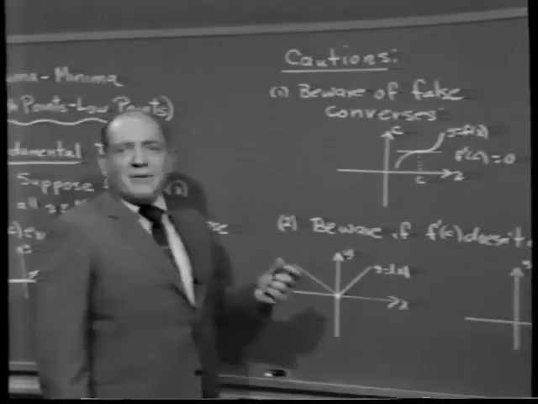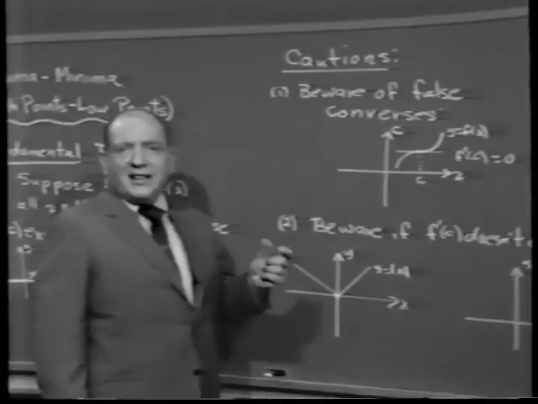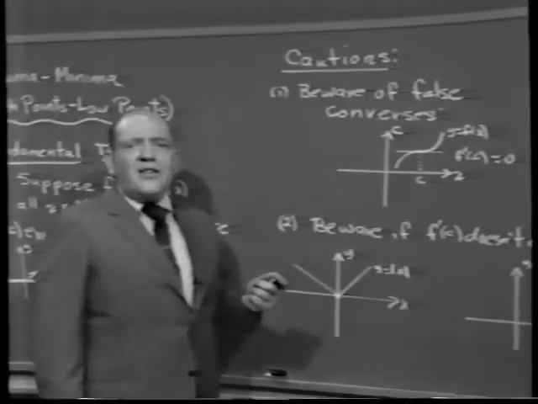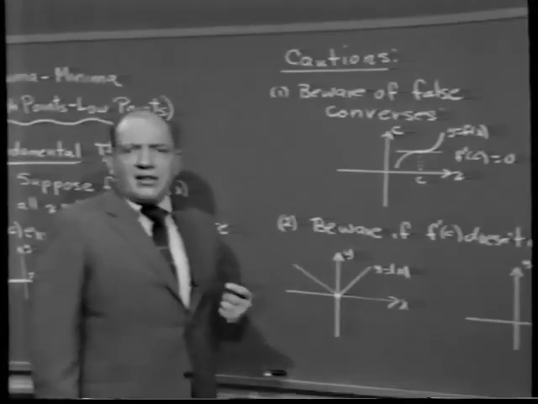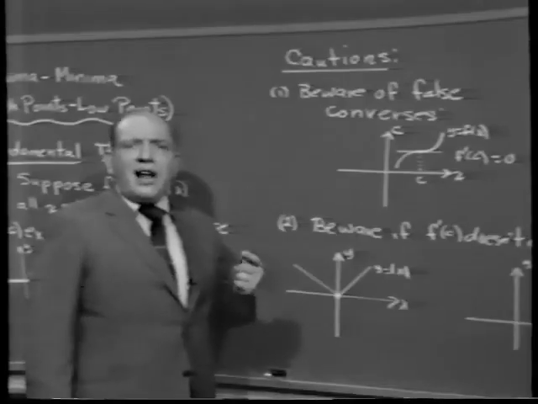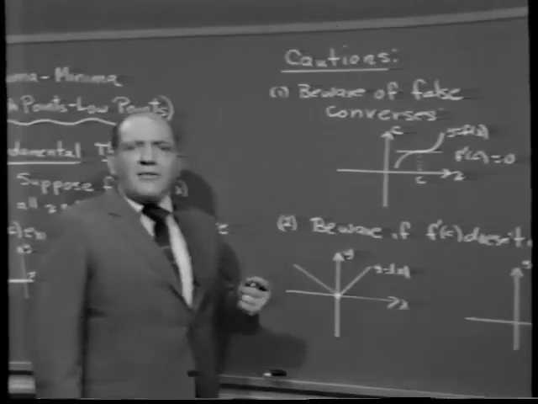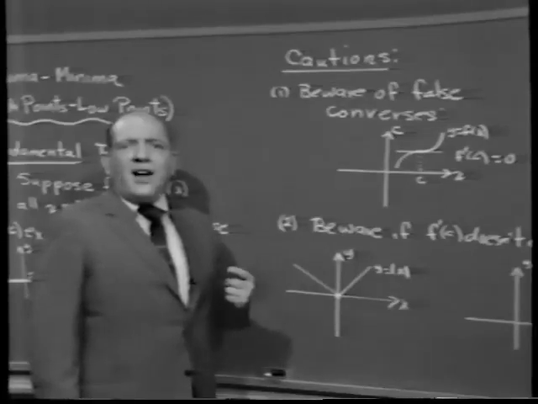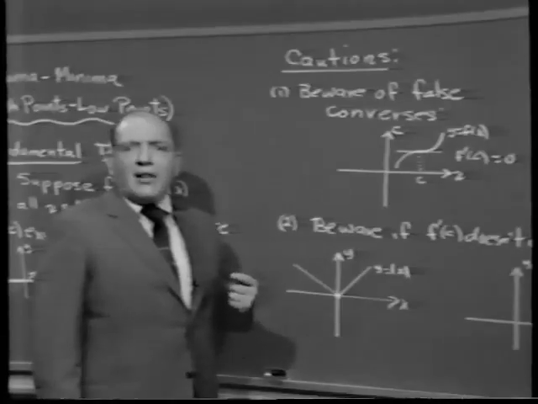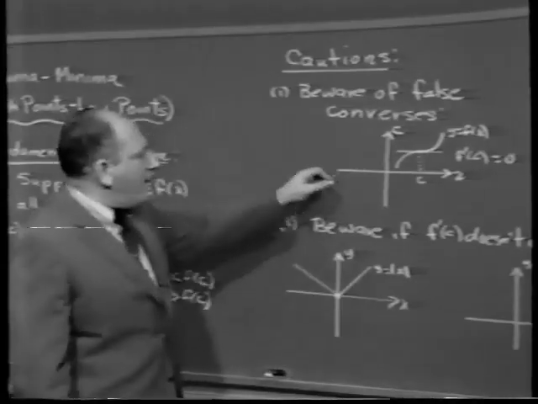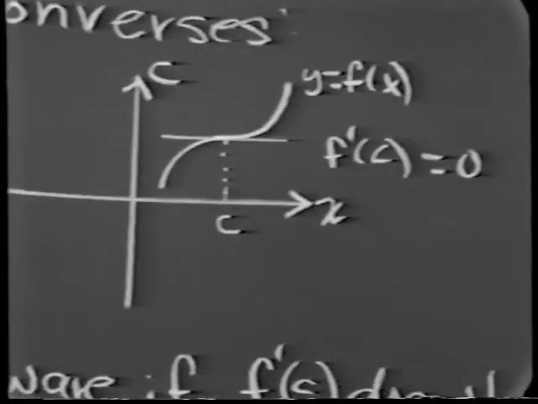Okay? But notice the difference between inverting the clauses of an if-then statement. And the idea is this. Notice that our theorem says if there is a local maximum or a local minimum, f prime of c is 0. It does not say that if f prime of c is 0, we have a local maximum or a local minimum. Perhaps the easiest way to see that is in terms of an example. That's the nicest thing to show how a converse is false. To prove that something is true, you can't do it just by showing it's true in certain cases. But to show that something is not true, all you have to do is exhibit one example in which the result is false. That's enough to prove that it can't always be true.